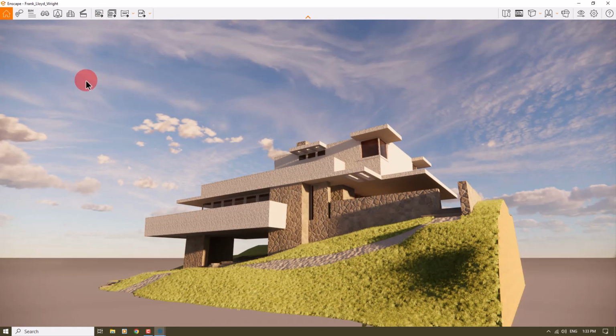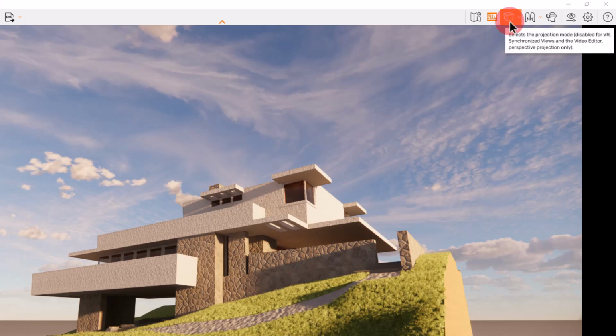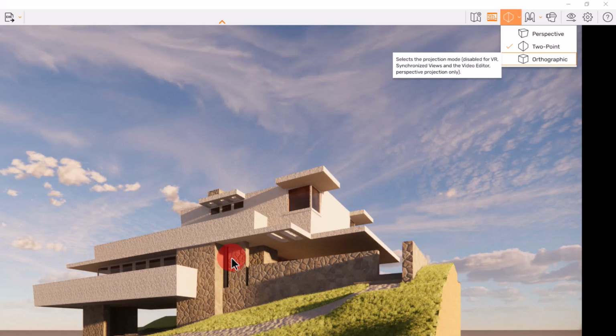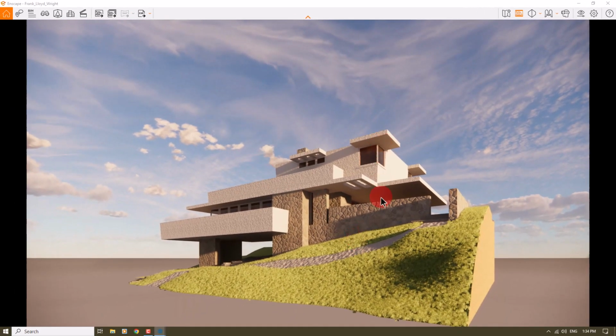For the rendering, you have some few easy steps in Enscape. So I want to start my job with the save frame. Save frame helps you to create some type of normal and standard frame for your job. After that, at the right side, we have projection. Normal projection on the perspective, but I want to use 2-point perspective to see more depth of the horizon line. So at the 2-point perspective, you can see all of the big and important elements in the architectural design and show to the customers or users.